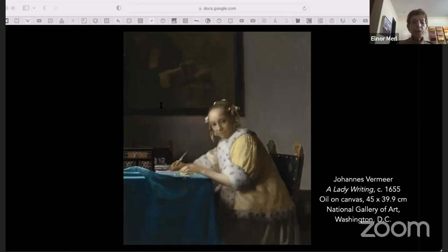The elegant author turns her attention from the letter that she writes, and she looks out momentarily at the viewer. A hint of a smile crosses her lips. She sits in a straight-back chair with leather upholstery and a lion's head finish. The table is covered with a slate blue cloth, not a rug, which has rare objects on it: a small silver-studded wooden box, a silver inkwell, and a string of pearls extended across the table with a yellow silk ribbon.